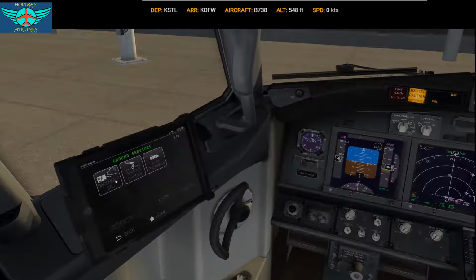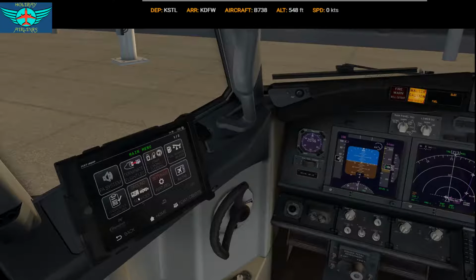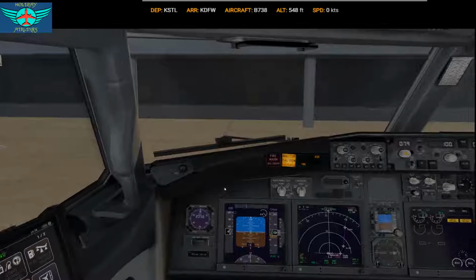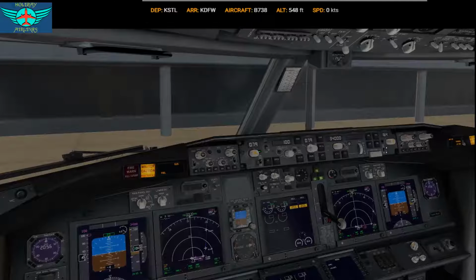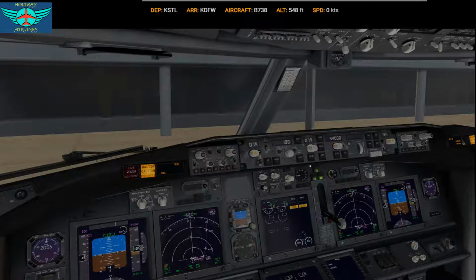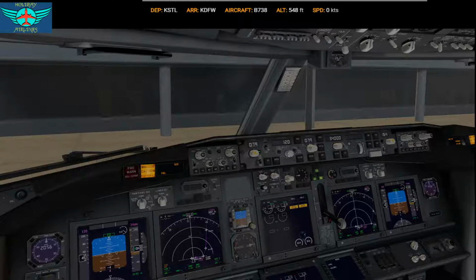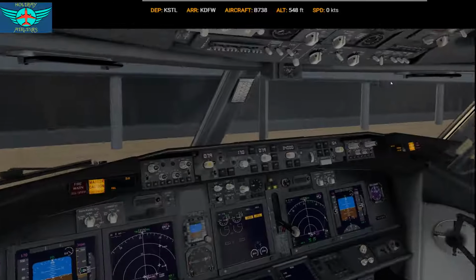We'll go ahead and have them disconnect all the ground services. So remove the chocks and disconnect the GPU. Everything looks good there. Go ahead and make our announcement. Welcome everybody on board. Ladies and gentlemen, all doors and hatches are closed, ready to connect. Anticipate possibly some light bumps or some choppy air. Get the flight detector right side, left side turned on. Keep our flight attendants seated for a few minutes. Make sure we know the V2 was at 149, so we'll say 170 on our indicated airspeed on the departure here. If everyone would remain in their seats during that time. Thanks for being with us today.